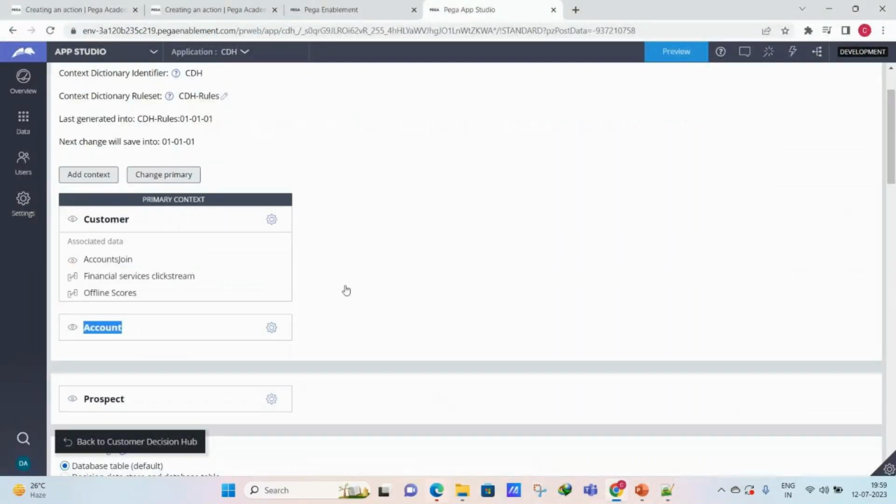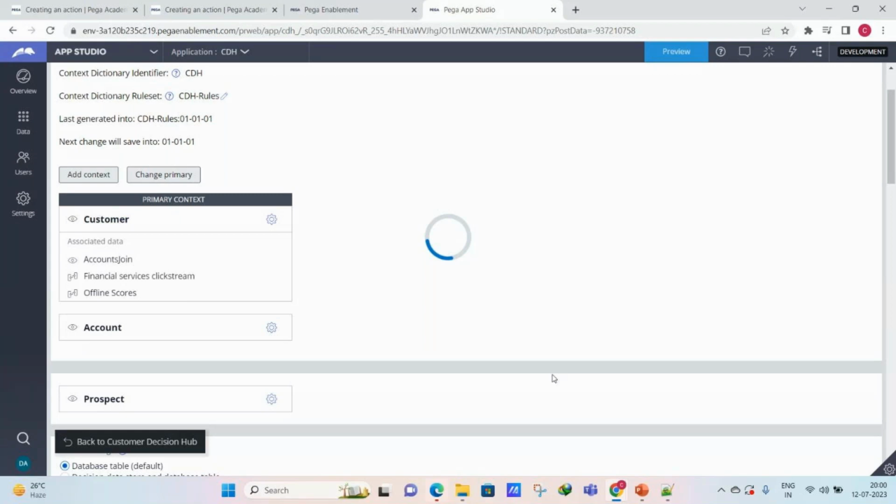Like this I can have 10, 20 contexts also, but at a given point of time only one primary context will be there. That means whom you are actively promoting, those are your primary context people. The secondary context or secondary audience are not actively promoted at this moment.